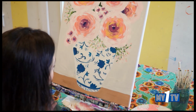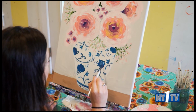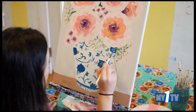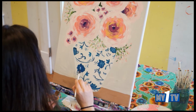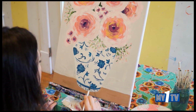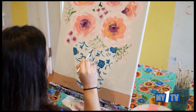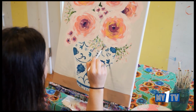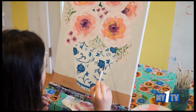So you can grab a pool blue or sky blue and add a few little highlights. Through our bumpy little flowers, add a little bit of that to the middle. Let's see, probably I should have had a little bit more up here where I had the greenery. So I might add a few pieces so there's some design hiding behind there. But I think that's a pretty good start.